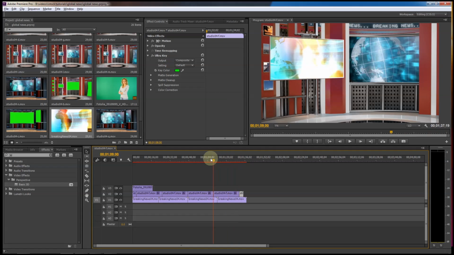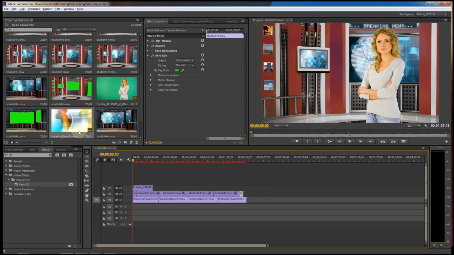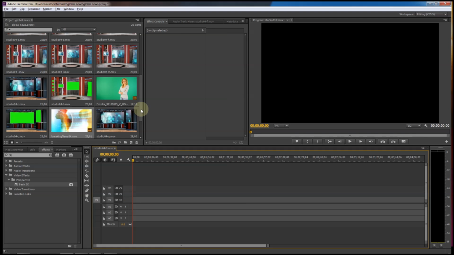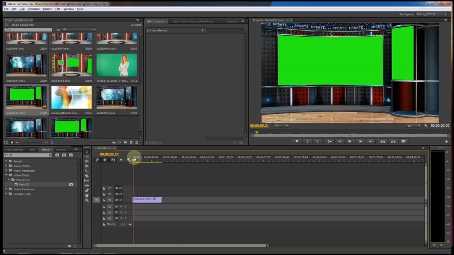So that's kind of the basic setup for this studio. Let me show you a couple of different layouts as well that might be interesting. If we've got this kind of more full screen layout right there, like that, and really the difference, we have a couple of different things for more of a news type production. This little scrolling text area says breaking news, and then we also have versions that say sports update and that kind of thing, so that you can use it for either situation.